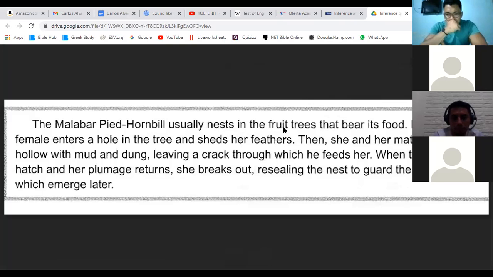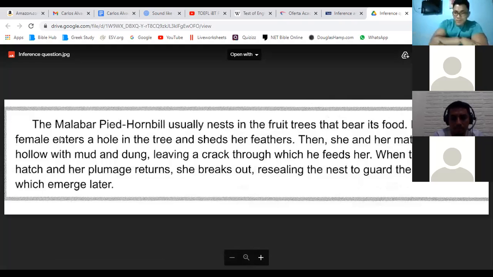I looked up the name of the bird. I'll show you the correct answer that I have in the platform. The correct answer in there is seal, but in reality it's a bird. I went and checked the name too. Porque una seal es una foca. It's an animal, but this one is talking about a nest, un nido, and chicks and feathers. Está la palabra seal, pero no la están usando en ese contexto. Aquí significa sellar, sealing, like put something together. Then you have here, when the chicks hatch, it's another word. So yeah, that can be wrong.